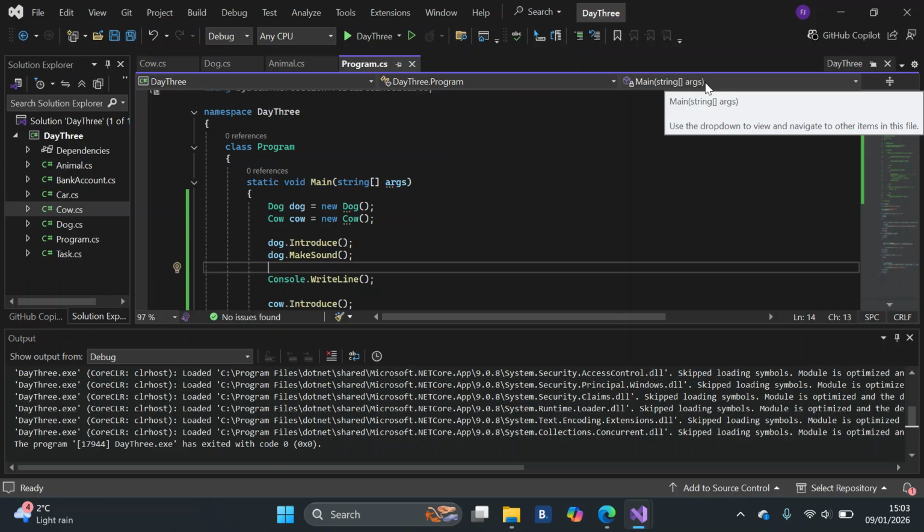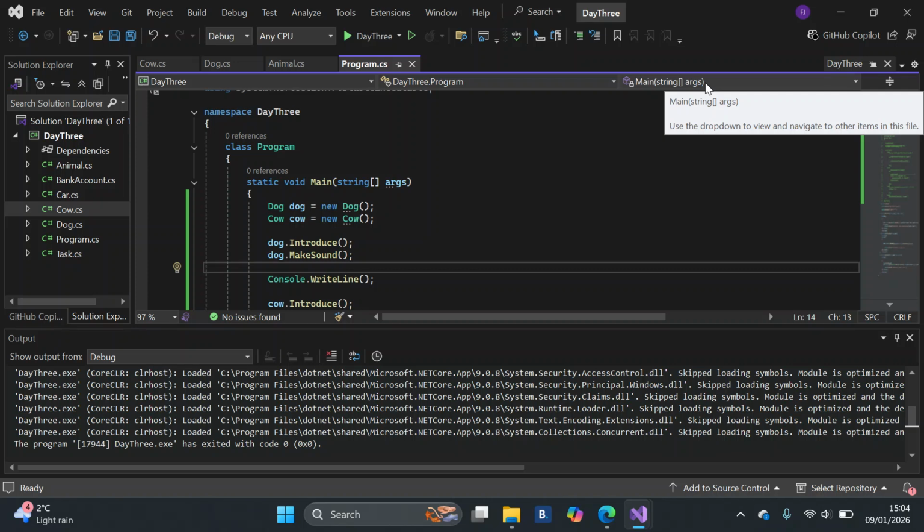So we start by describing what public is. Public is an access modifier, and public just simply means anyone can have access to it. So a public field, a public method, or a public class, let me put it that way, can be accessed within the same class.